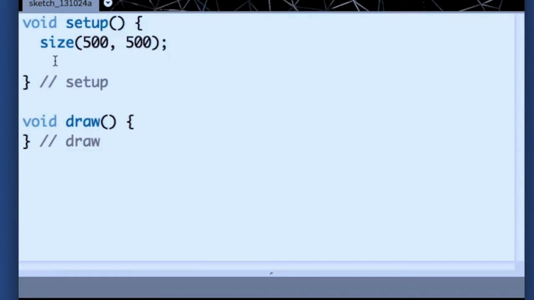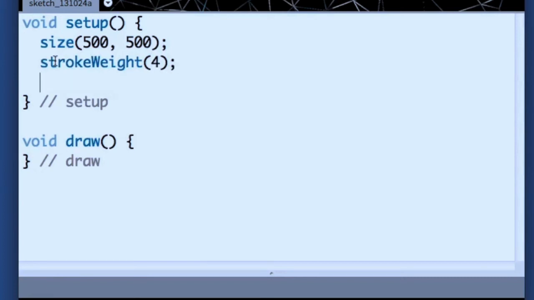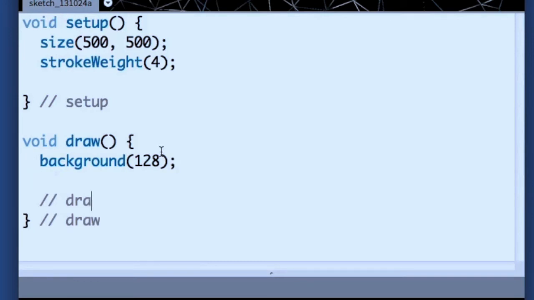And we're going to set the thickness of the lines, and again we know how to do that already with the stroke weight call. Alright, very good. In the draw method, some things we also know how to do. We're going to erase the background with the background call, and we'll use a nice grayscale color there, sort of midpoint gray as the background color. And then let's draw our black line.